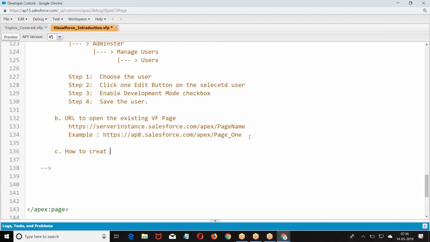That is how to open the existing page using URL. If you want to create a new VF page using URL, what should I do? Same story.